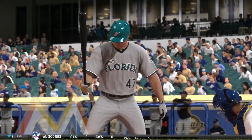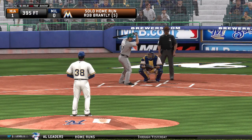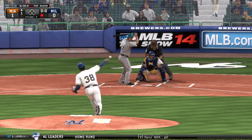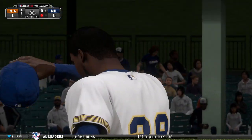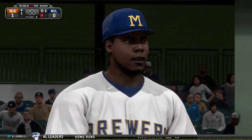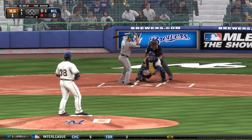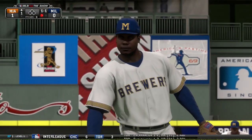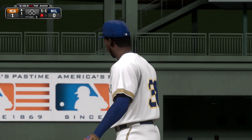Brian Bogusevic will step in now. Center fielder, Brian Bogusevic. First pitch coming. In there, strike one. Boy, he goes right back to that same pitch that he just gave up a home run on. Put it in another dangerous location, too. Lucky he got away with that one. And that misses 1-1. Boy, I don't know that I'd want to be facing this guy right now. He looks pretty fired up out there. Yeah, he looks like he could run that fastball through a brick wall.